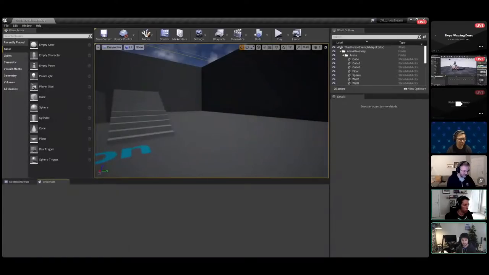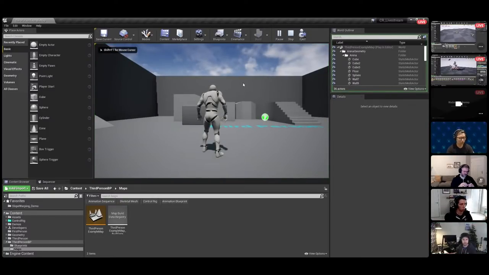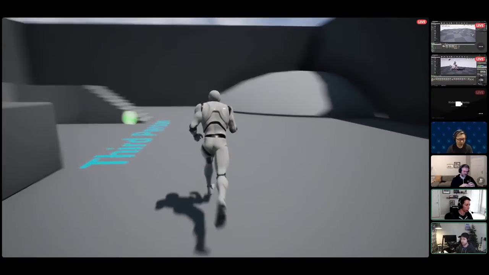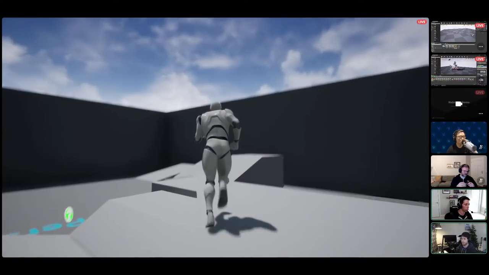Yeah. All right. So slope warping is something we've talked about a little bit before. In fact, if we go back to the Paragon days, Laurent, who's one of our lead animation engineers here at Epic, did a talk about slope warping as an approach that we use to adapt our characters to different environments. So I'm going to demonstrate what we have. I'll just go ahead and play. All right, so I have my mannequin here, and my character just automatically adapts to a different terrain. And I can run around, climb those stairs, and see my feet adjust automatically.